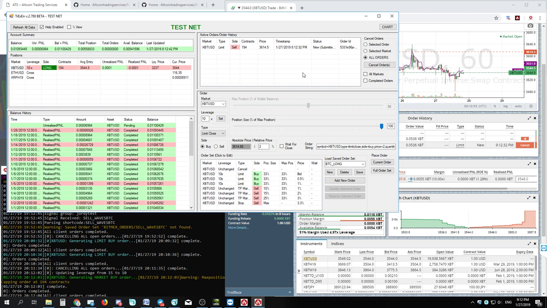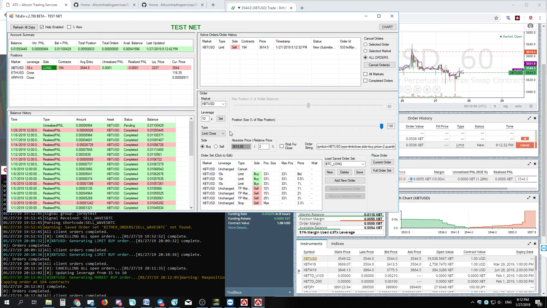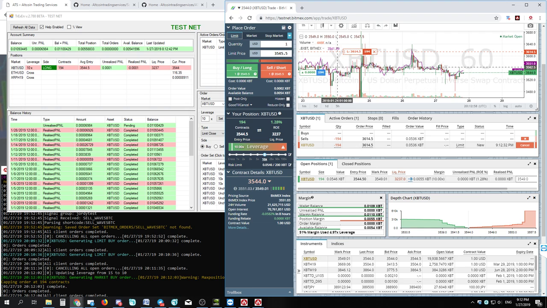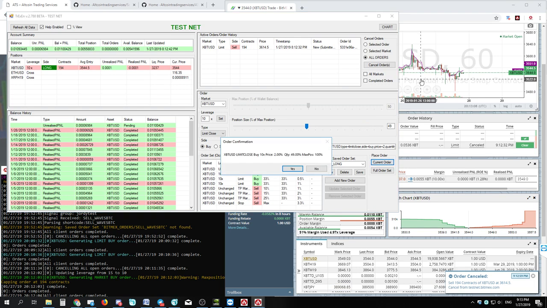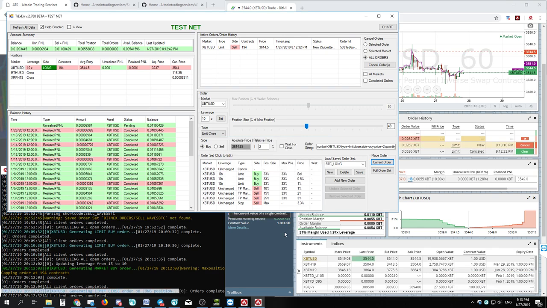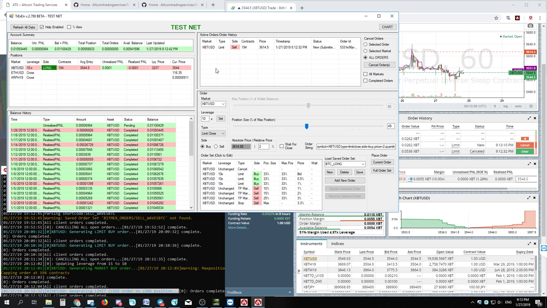So it knows that, to match this order saying that I want to close, I close 100% of it. I actually only meant to close half of it. So let's say I only want to close half of it. So we're going to close half of it, give or take. There we go. That's what I meant to do. All right, so you see it automatically calculated saying, hey, I have this number of contracts, I want to close half of it. So it just does all of that for you.